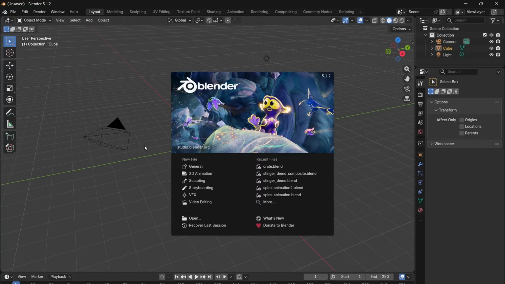We'll be working in Blender 3D. This is an epic piece of free software which I use all the time to plan out my builds. You can download it from the link in the description. We will only be using some very basic functions, so don't worry if you've never used it before. It's easier than it looks.